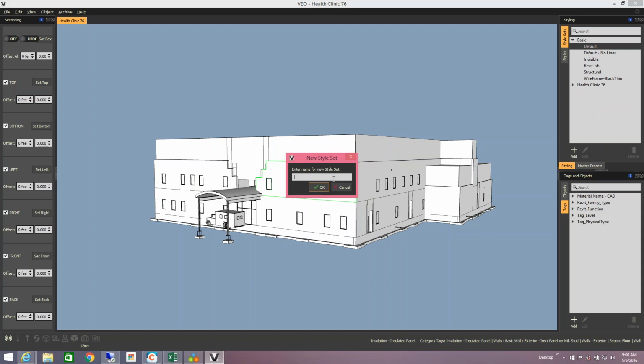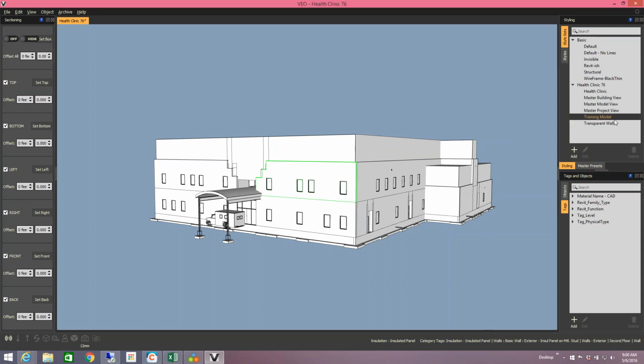So if we go ahead and do that up front, we can call our style set anything we want. And again, think of that as kind of a placeholder or a scenario. And when I say scenario, I essentially mean we can go through and we can apply materials that we want in this view, and then we may create another style set and decide, well, let's see what the model would look like if we did stone instead of brick on it, or something like that. We can do some modifications like that and keep those separate so that we can flip back and forth between the two. We may have some of those scenarios where we're actually showing to the owner, hey, this is what it would look like one way as we design it versus another.